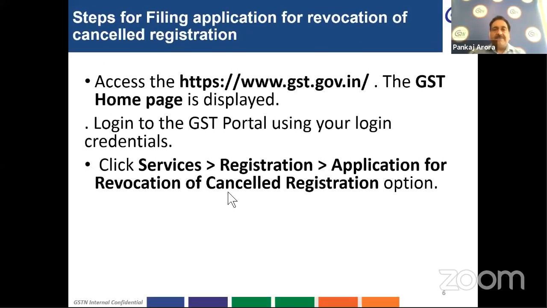So the navigation flow is like this: the taxpayer has to access the GST portal homepage, that is www.gst.gov.in, and then use the credentials, that is the username and password allotted to him, for accessing the GST portal. Then he has to click the Services menu and then the sub-menu Registration, and then he can open the menu for application for revocation of cancelled registration.